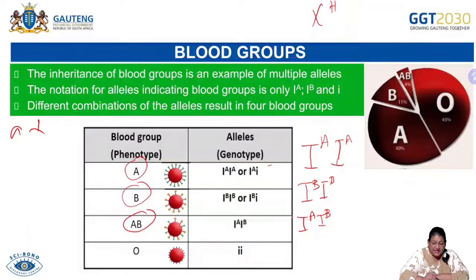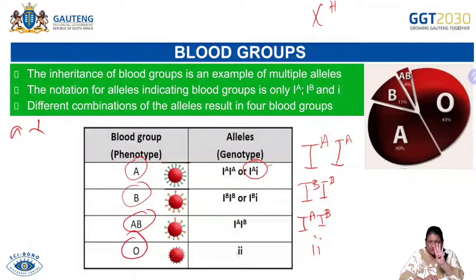So he's co-dominant. And the other blood group, which is a very important blood group, the person that can save lives, is a person with blood group O. And that means blood group O is recessive. It's a recessive blood group, and it's represented by two small i's. So recessive blood group is two small i's. Okay. Now what does it mean by this? Here, if we're looking at this, it means that this person is heterozygous blood group A. Heterozygous blood group A means one parent was blood group A and the other parent was blood group O. Can you see, to represent blood group O, we use two small i's.